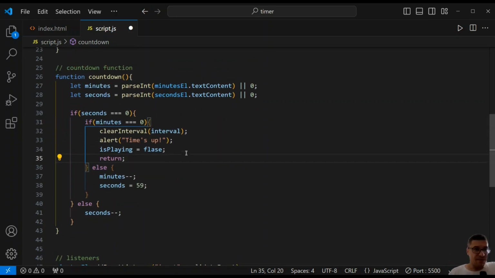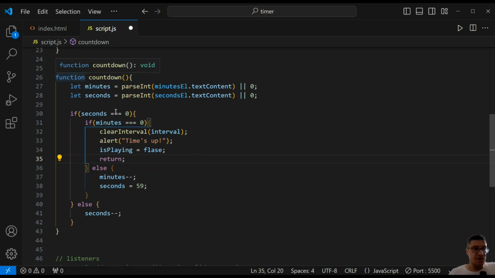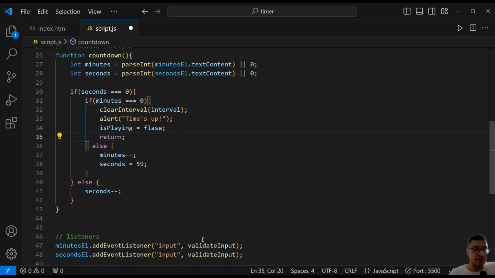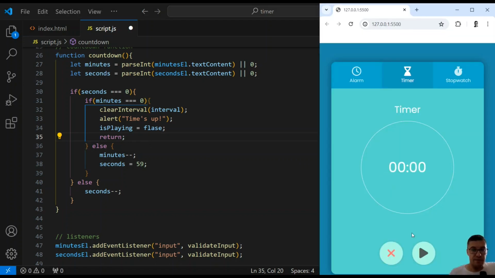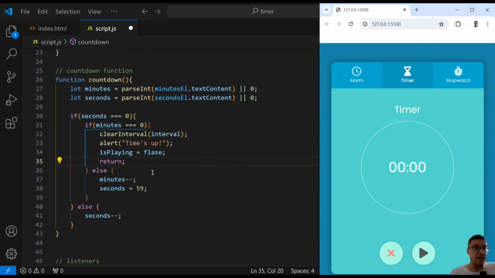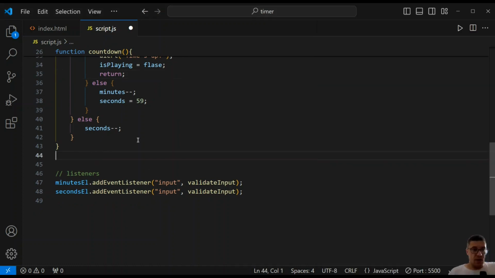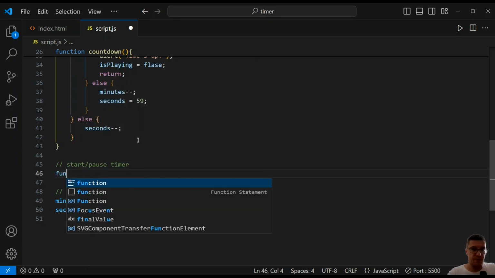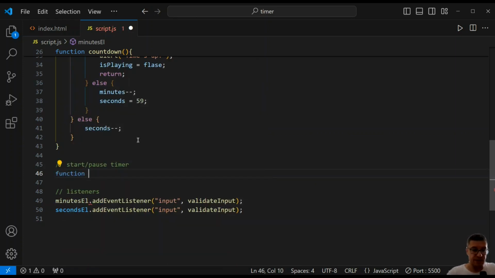Now let's define my function to start and pause the timer, and I will be calling that function when clicking on this button. Okay, and basically that function will be calling this function every 1 second. Alrighty, so let's put a comment, and for that I will define a function with the same name.